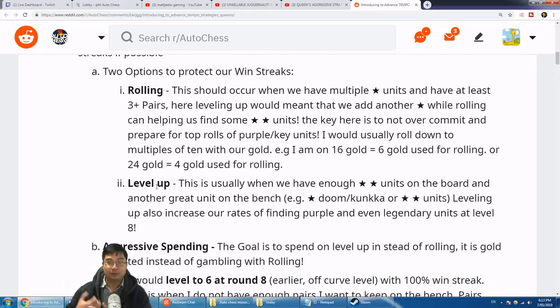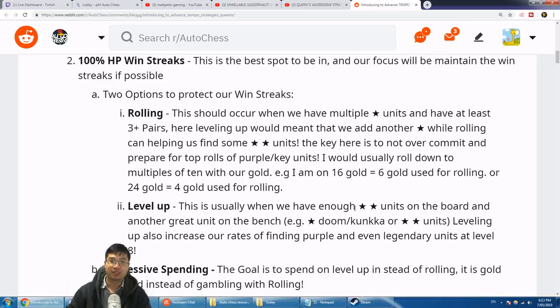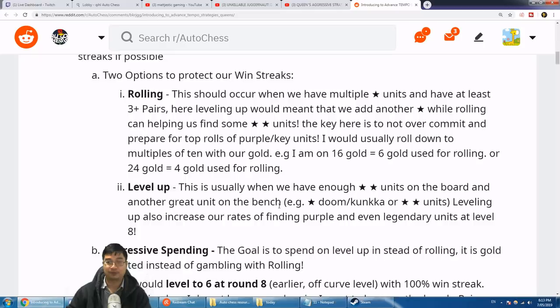The second option for protecting a win streak is leveling up. When we have enough 2-star units on the board, say a 2-star Tiny, 2-star Clockwork, or even 2-star Bat Rider, we still have great units sitting on the bench. Maybe a Doom, maybe a Conquer, maybe another 2-star unit. We can level up to increase our rates of finding the purple rate while we add another spot to the board. For example, if I level 5 and I want to add another great unit that's on my bench, I can level up there, get a better chance of finding a purple unit, and be even stronger to protect this 100% win streak.